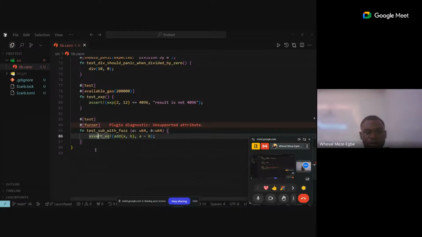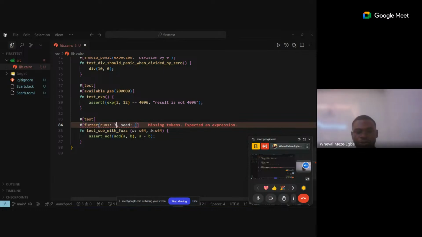But then we can even move forward to add a particular attribute to our fuzzer function, which is the runs and the seed. What this means is the runs tells the fuzzer how many times to run this function, with different random values.